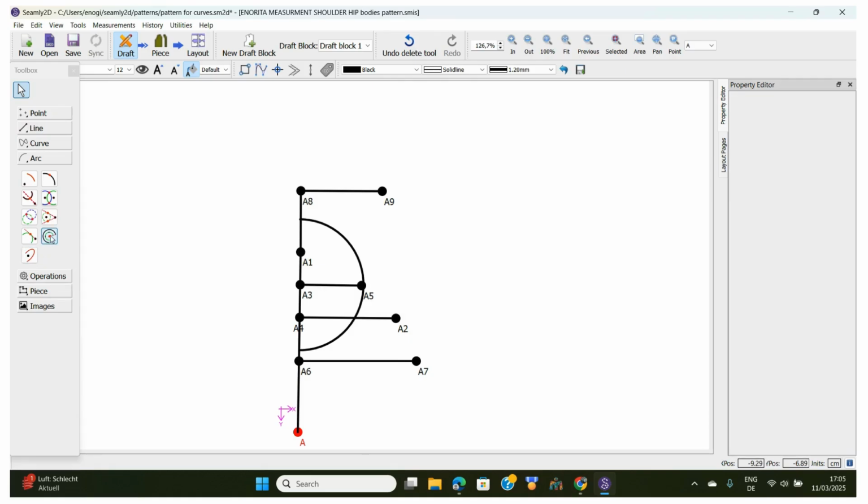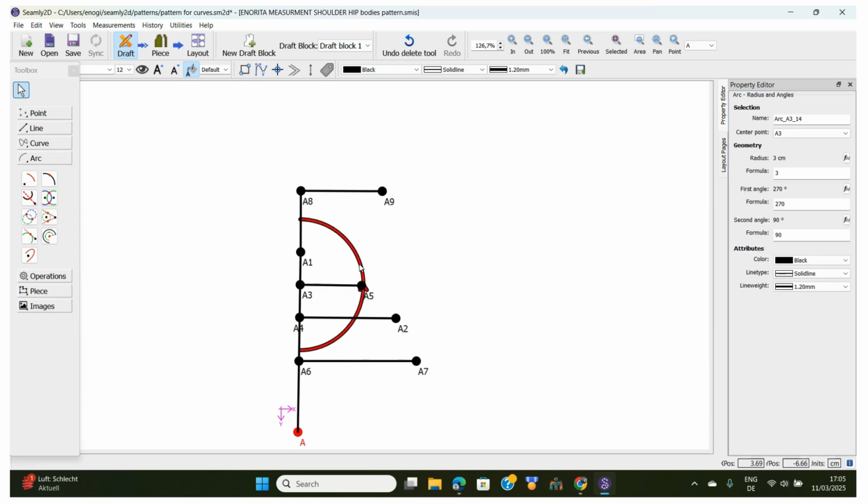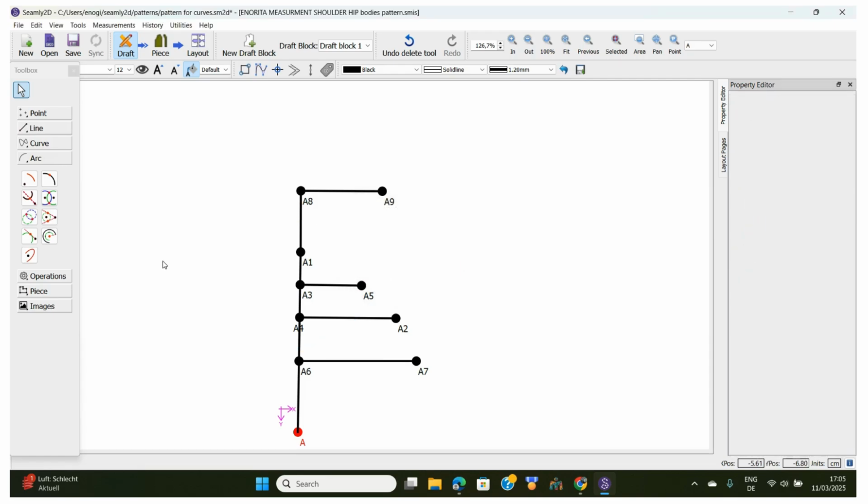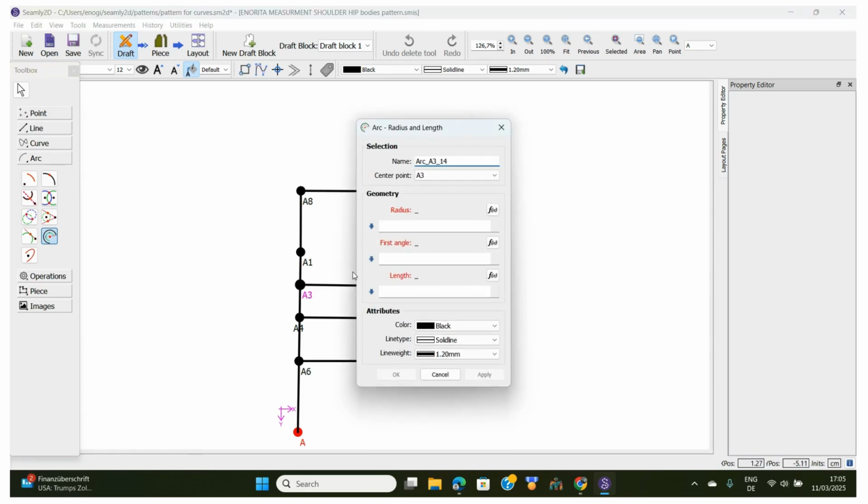Now let's go to the next one. This one has to do with an arc with a given length. If you want to have a certain length of an arc, just let me remove this one. So once you click on that, let's still use A3, and then you can give a radius. I'll still use a radius of about 3.